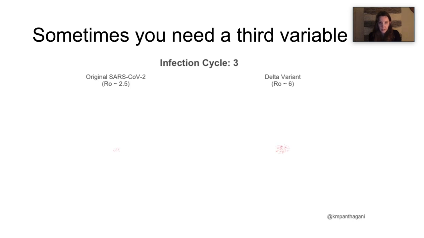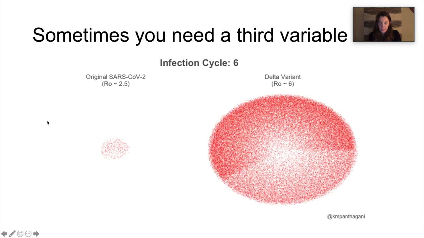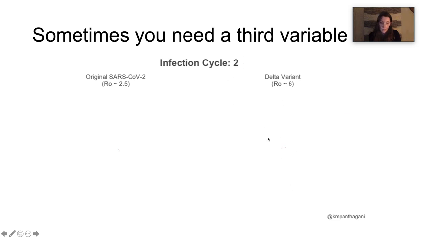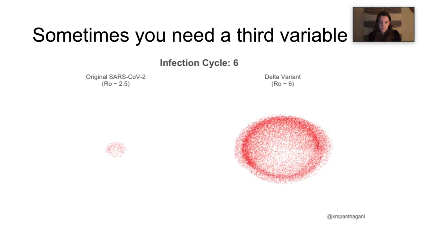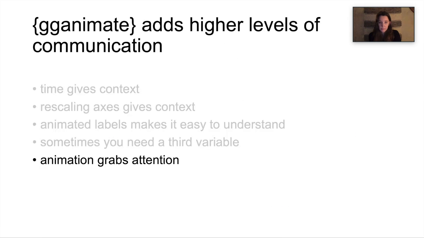All right. And here's another example of that. So this is looking at just visualizing the difference in different R-naughts. On the left, we have R-naught 2.5. On the right, R-naught 6. And the thing where the variable we're animating over is not x or y, it's a totally separate variable.